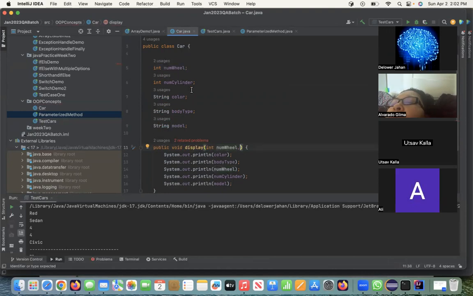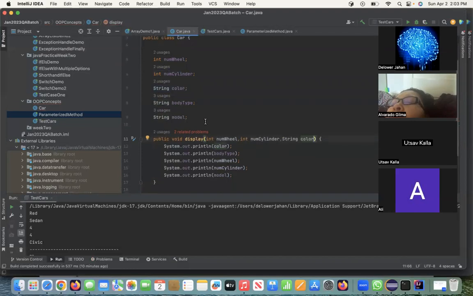Okay, so now next, int number of cylinder. Then comma, then string color. Okay, then string body type.